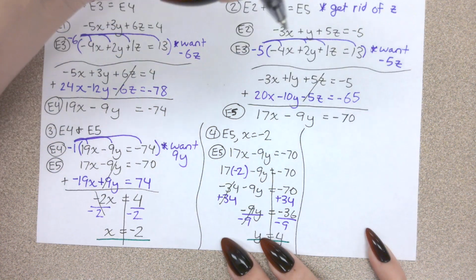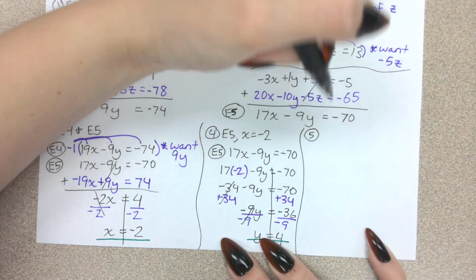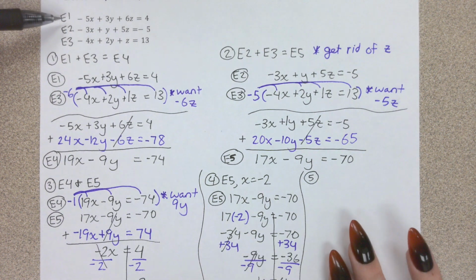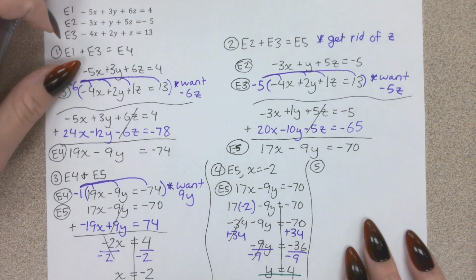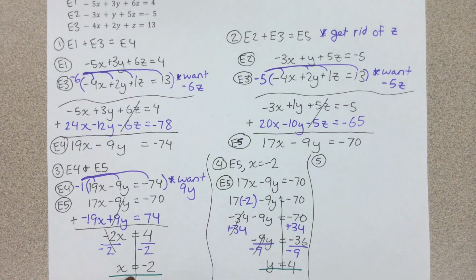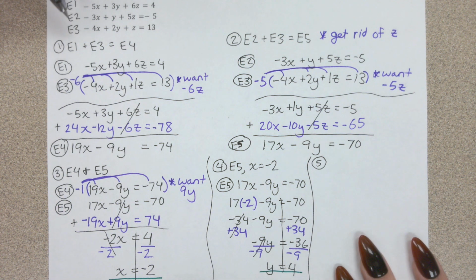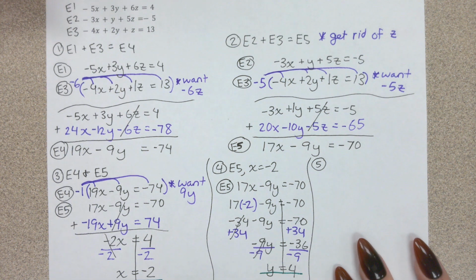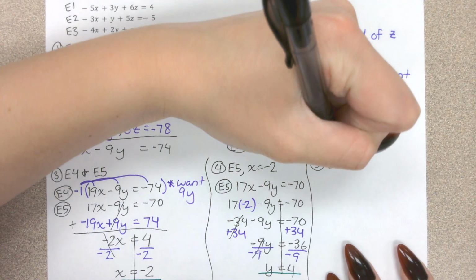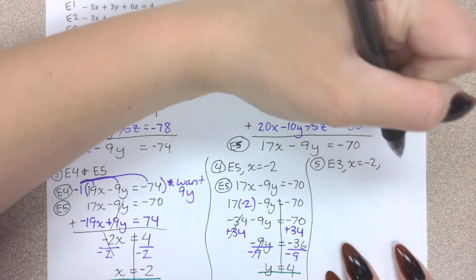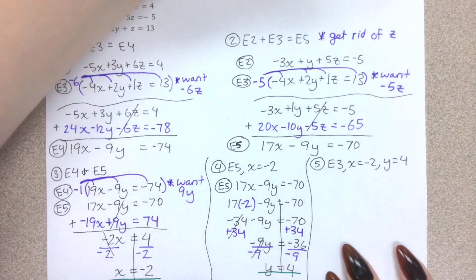Lastly, we have step 5. Step 5, we pick one of the original 3 equations, E1, E2, or E3, and we also use the information that we have found, which is x and y. We're going to plug those in, and we're finally going to find z. For me, E3 looks the nicest. I mean, they're all nice equations, but something about E3 is just pulling me to it, so I'm going to use E3. And then I'm going to write down the fact that x is -2 and y is 4. Put all the information in one place.